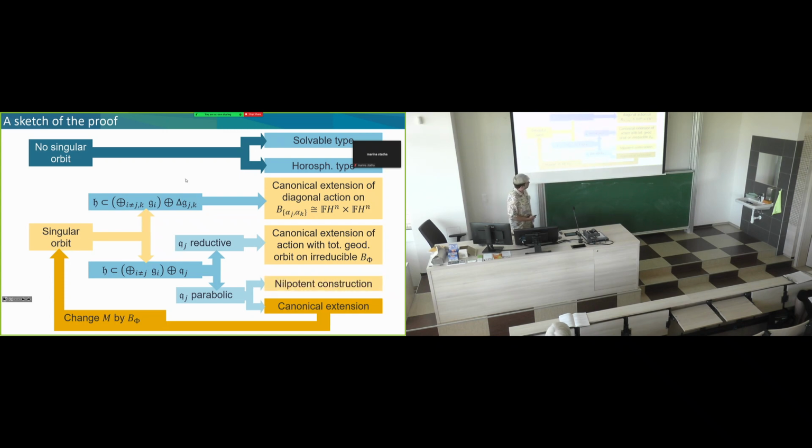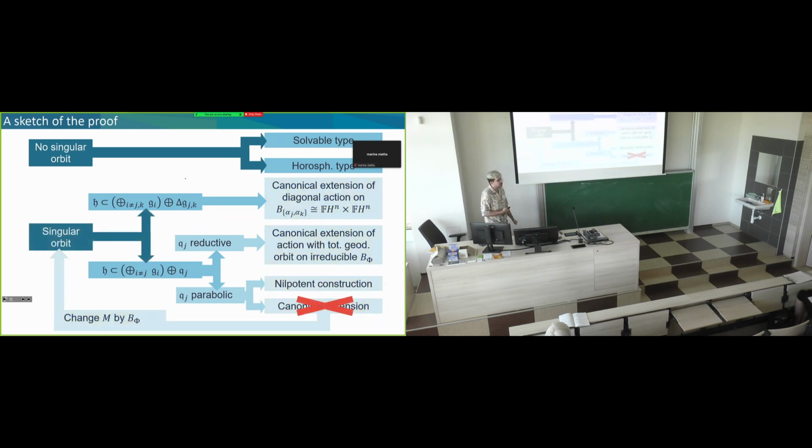So here is where we get the 5 items in our classification. Maybe I'll stop here, but I just wanted to say that the first 4 items are something that can be checked mechanically. I mean, it's just determining the boundary components that can be a product of hyperbolic spaces and writing the corresponding diagonal action, sorry.